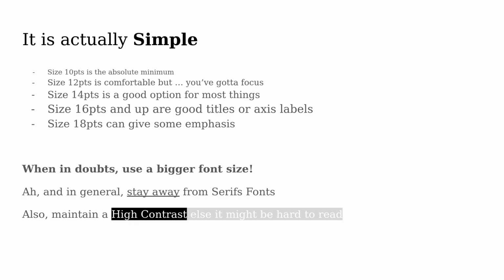In general, stay away from serif fonts. That's because for plots, it's usually a bit less legible to have serif fonts. So try to stay with sans serif, right? Which is a type of font. Serif is like the little ticks here and here, right? There's a bunch of different little added elements that make the font a little bit less legible.